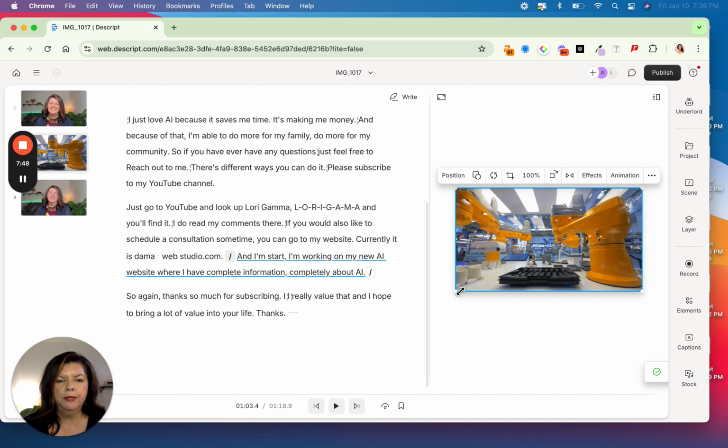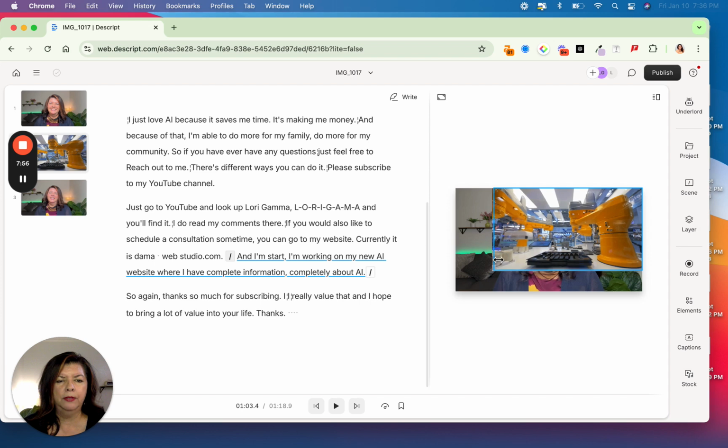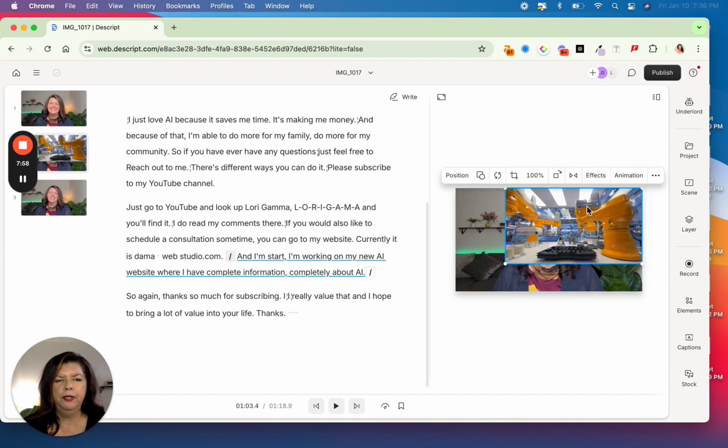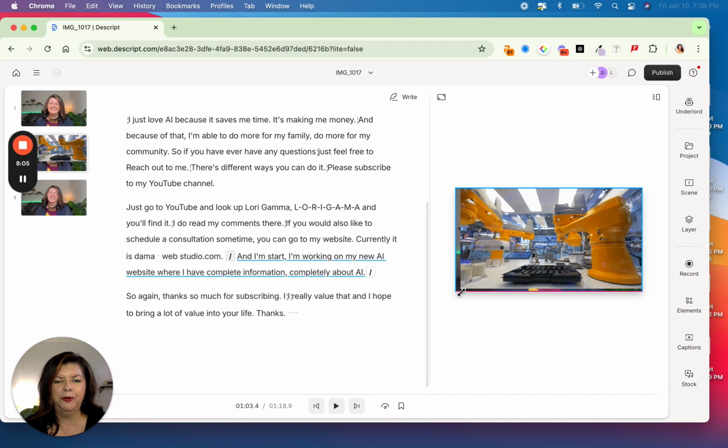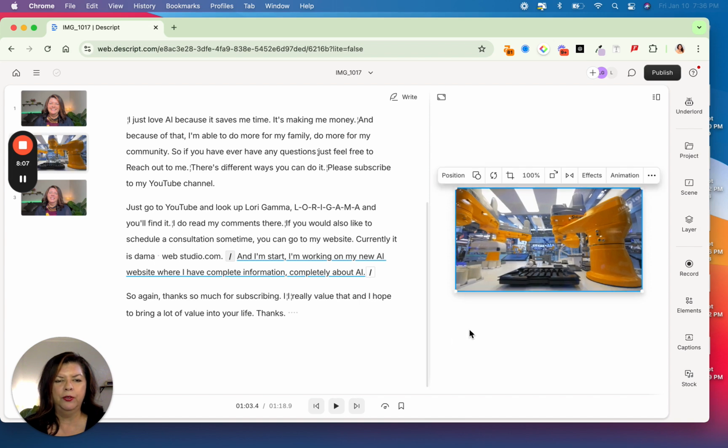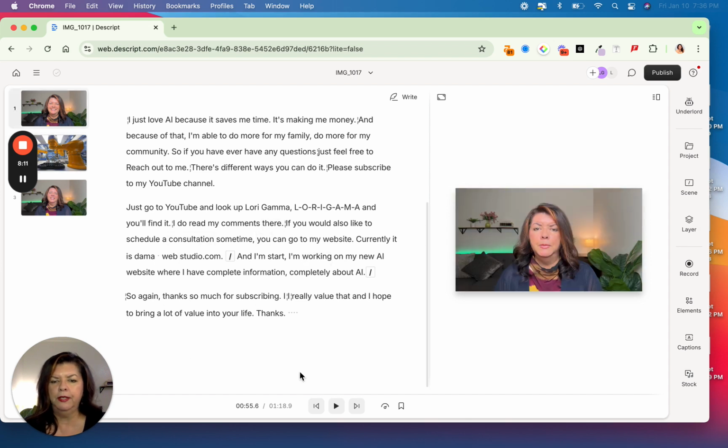But sometimes, especially with images, if you use a vertical sized image, you'd have to drag out these corners. So like, see how, this is what I mean. So with videos, it usually fills the whole screen there, but if it's a picture, a photo or an image, just drag that corner there. And now let's play from here so you can see how that appears.